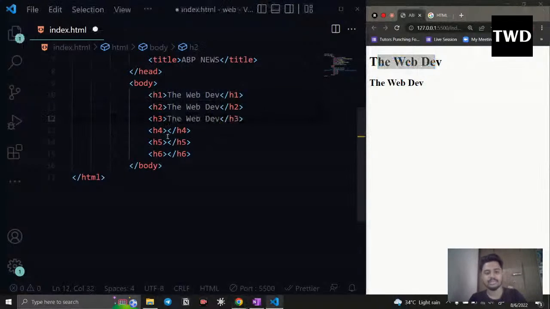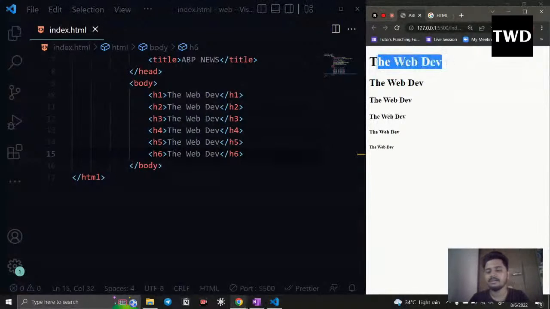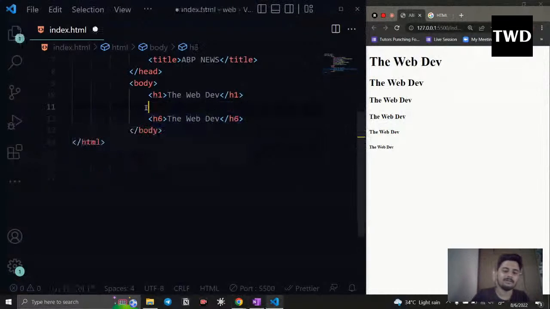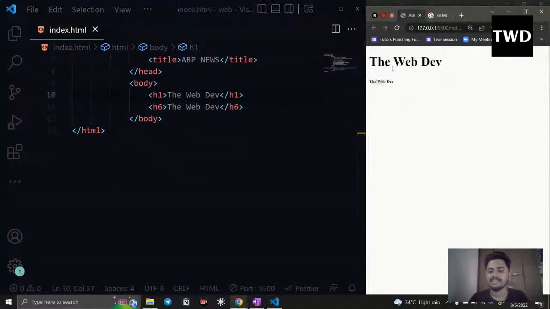Okay, so I am going to explain how all the heading tags vary in size. You can see the font decreases: h1 will be bigger, h2 is a little bit smaller than the h1, h3 is even smaller, h4 is smaller than that, and h6 is even smaller than that. Depending upon this, you can add that. For example, how can we use this? I want an h1 tag and I want an h6 tag. You can see like this. In this h6 I can add the slogan.